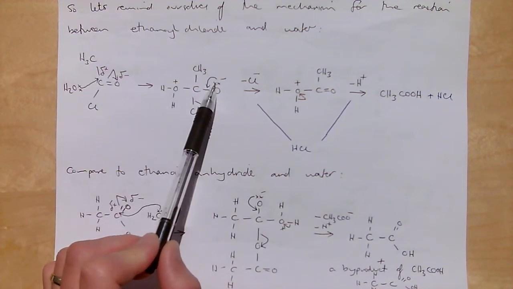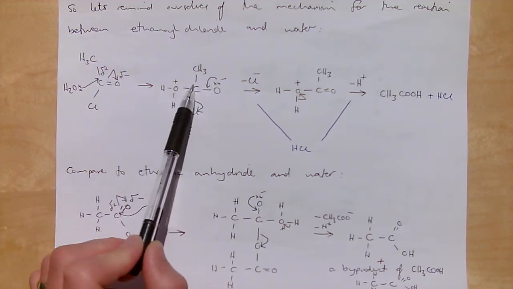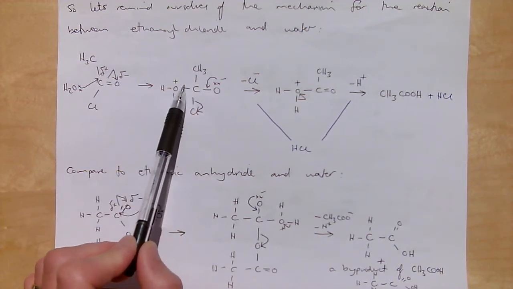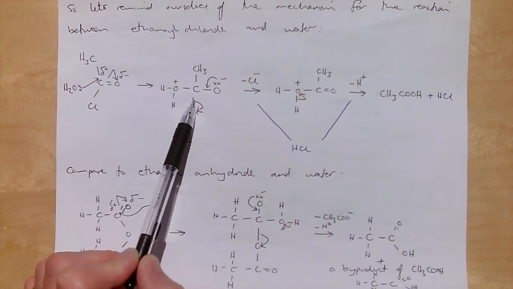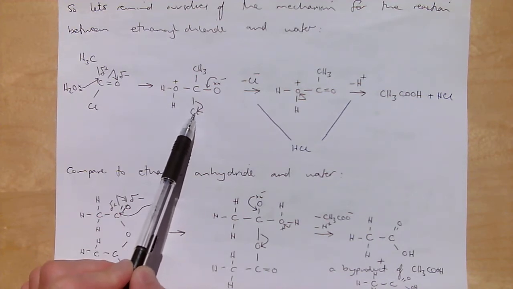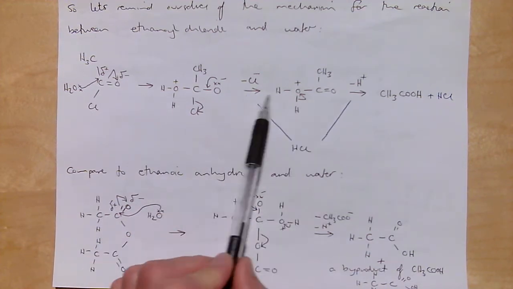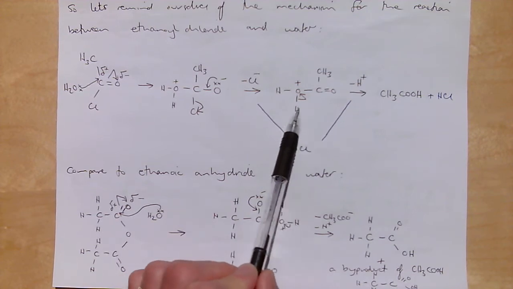clearly this negative charge is going to be attracted through the molecule this way. As the negative charge is attracted through the molecule this way, it causes that electron pair to be repelled, weakening that bond, so that is then eliminated, that falls off. So minus Cl minus, we end up with this, don't we? We're going to do our intermediate in 2 stages here.